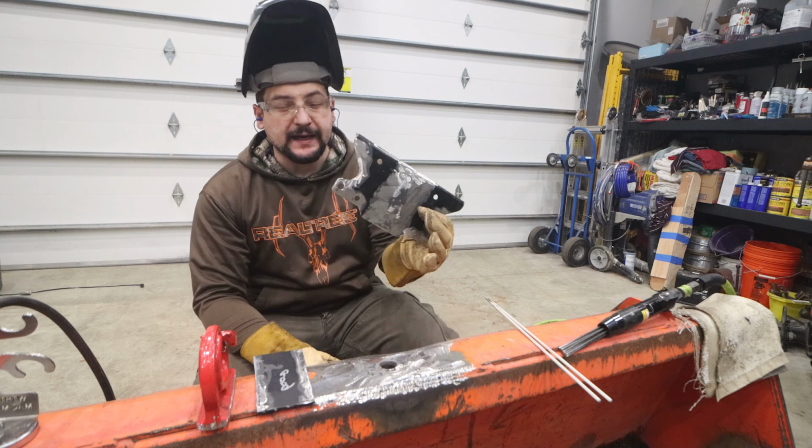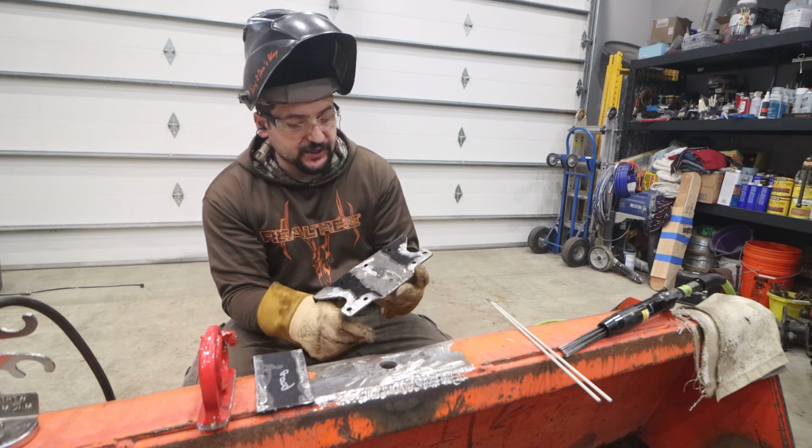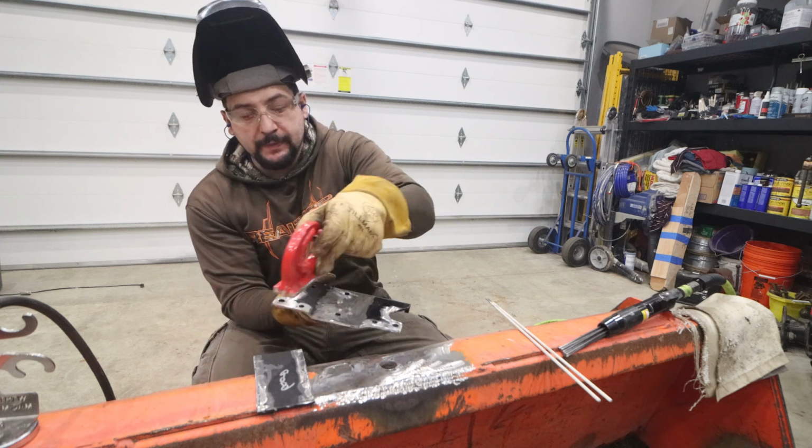This was an old bracket from a winch on a four-wheeler that I didn't use, but I always keep these kind of scraps lying around because this kind of works out really well. It provides me the backing plate I need.